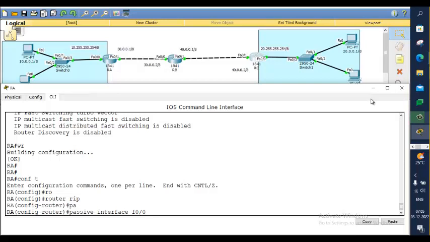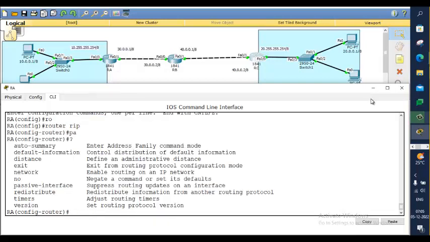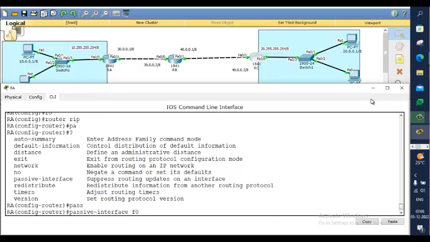Passive interface will not give any advertisement but will take advertisement. That won't suit here. I'll make F01 passive, which means it won't advertise the network. Okay. So passive interface F0/1. When I say that, router A will not advertise any routes via F01.